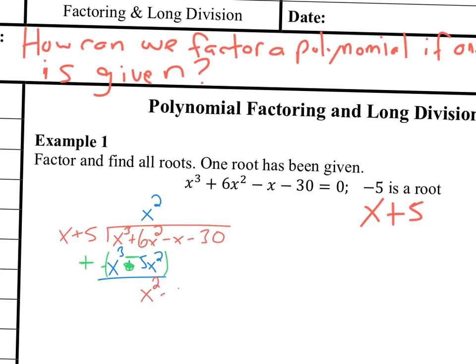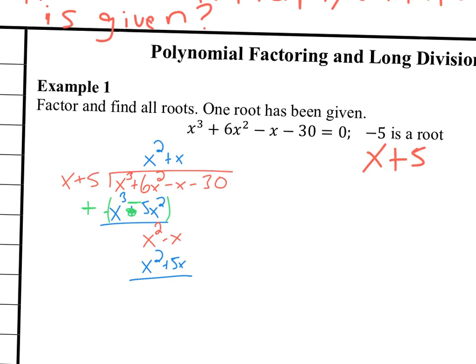We're going to bring down the x and ask ourselves, how can we multiply to get x squared? Well, I'm just going to multiply by an x. It's going to be a positive x to get to x squared. Then we have to multiply the x again by the 5. So that's going to give us plus 5x. Again, we'll draw our line here. Move the page up a little. And again, nobody really likes subtraction. People mess it up. So we change the sign, scribble that out, make it a minus sign. We have x squared and x squared canceling, a negative x and a -5x makes a -6x.